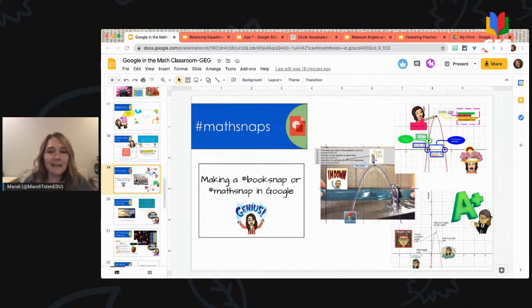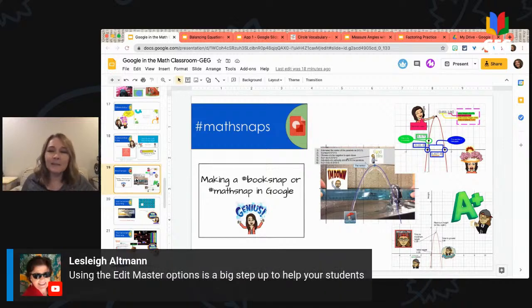And I reached out to Tara, like, I love your Book Snaps. I have this idea. I'm going to do these things called math snaps. And she got back to me and she's like, well, another mathematician has also reached out to me because they had the idea of math snaps as well. She said he just messaged me about an hour ago. So I like to tell people I came up with the idea of math snaps, but we may have come up with it at the same time. It's okay. It doesn't matter. Math snaps are out there now, and this is how I use it with my students.